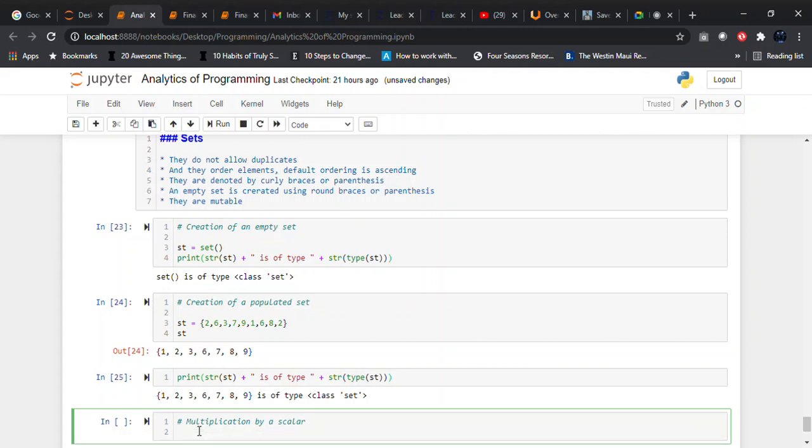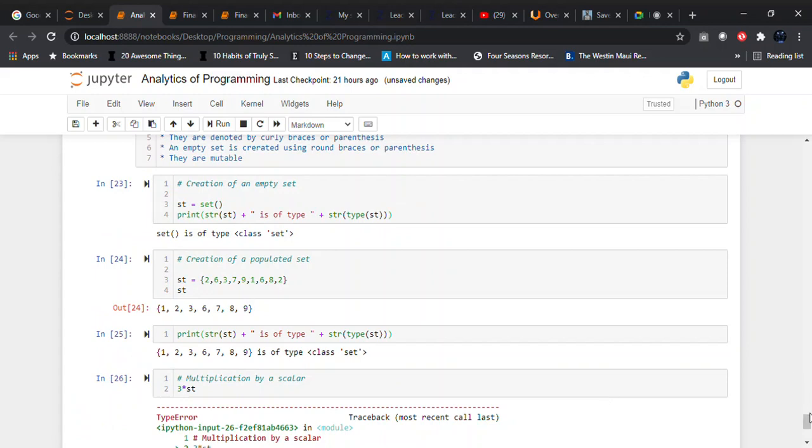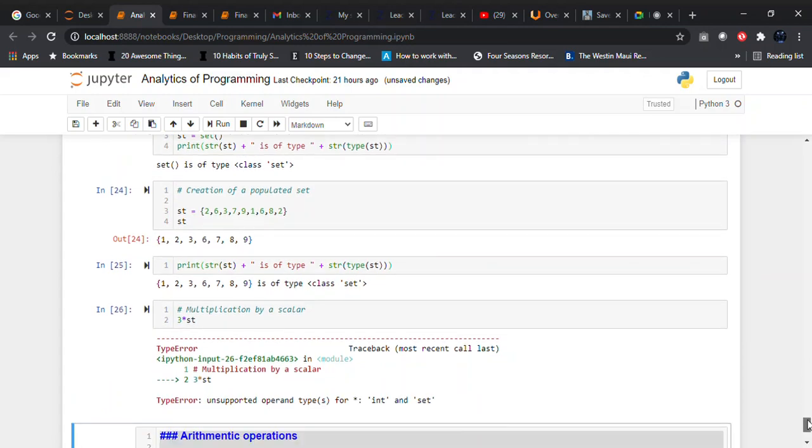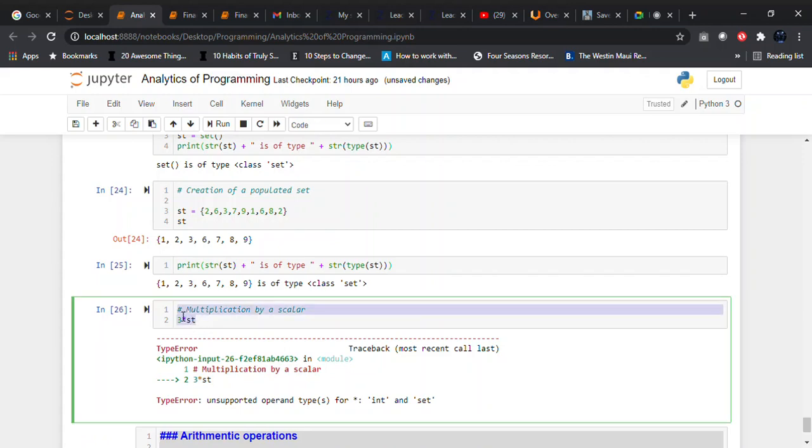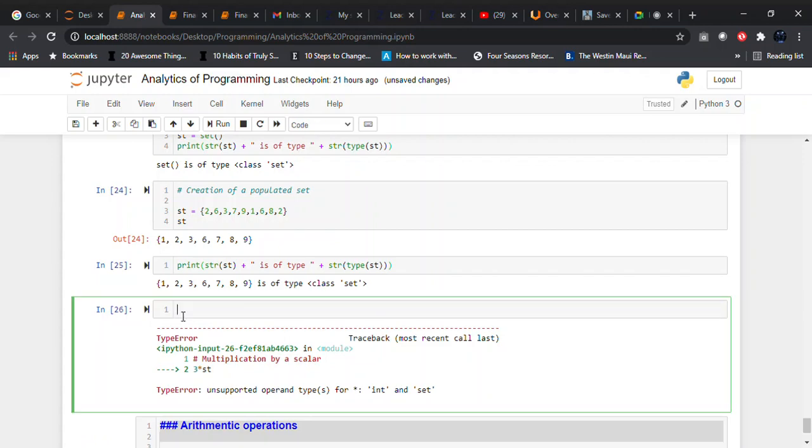So I can come and say 3 times st. Is that right? Sorry, what's happening? Can you multiply this? Oh, sorry, I'm thinking of matrices. My bad. We will cover matrices on their own.